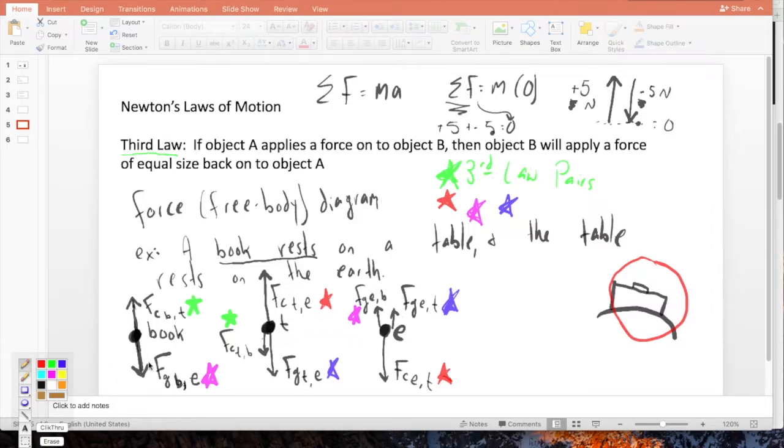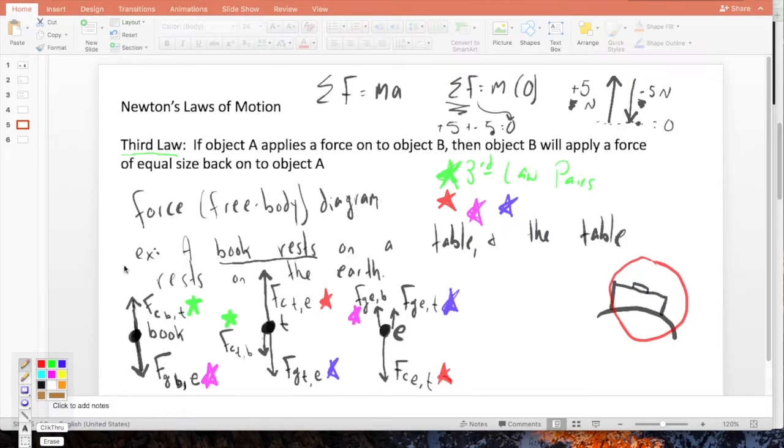So you always want to think about the size of your arrow. You want to think about the direction. Force is a vector. Then you're going to label each force with a type, feeler, and dealer. Types of forces can be gravitational, contact. If you're dealing with a rope or a string, we call that tension forces. And you're going to label them with the feeler and dealer. What's feeling the force? It's always going to be the object you're analyzing. What's dealing the force? What was pulling the book down gravitationally? The Earth's mass. What was pushing the book up? Contact with the table, felt by the book, dealt by the table.